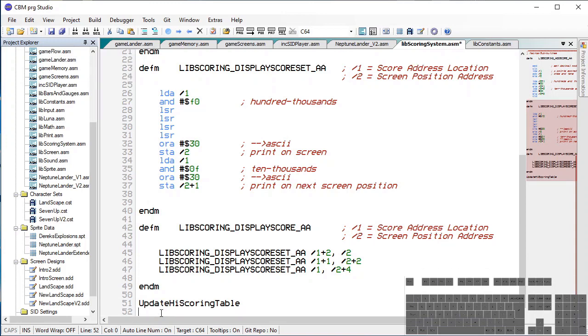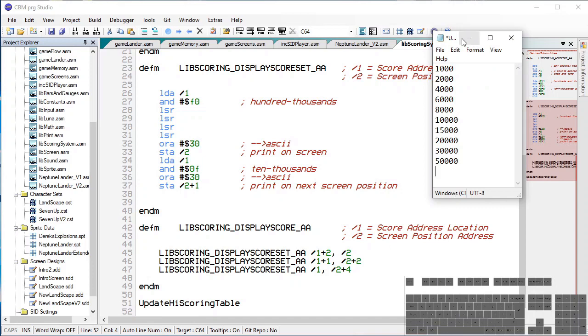So what we need to do is loop through the high scoring table and determine where our record is. So now this is backwards, yeah, but this is in essence what we're doing.